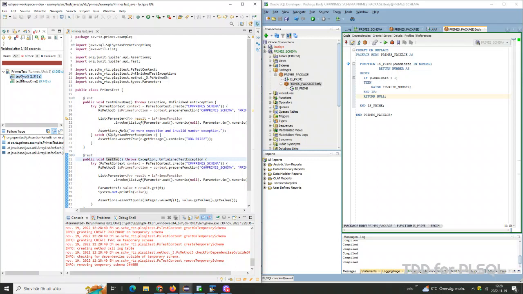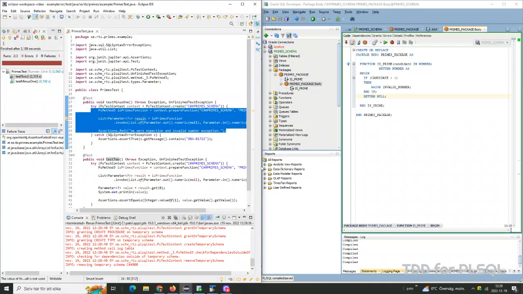Right, test 2 failed. Now, before I move on, I want to just spend a few words on the different tests that we do. Now, as I said in the beginning, when we create the context object, we actually create a different schema, right? So meanwhile, while this is running, there is another schema on the side that has been created.